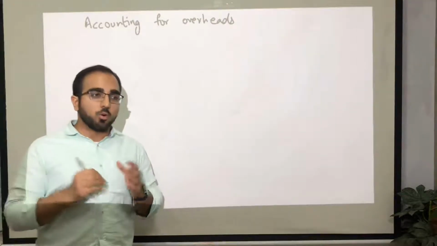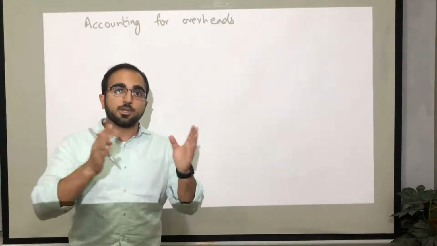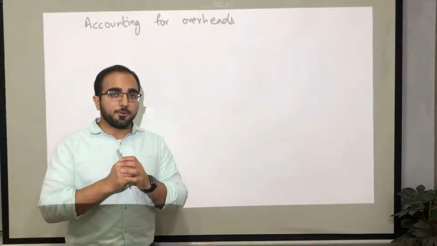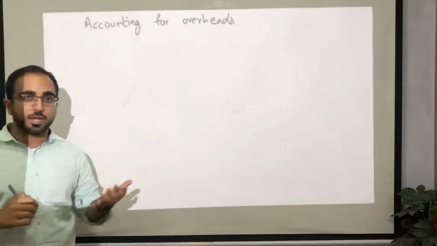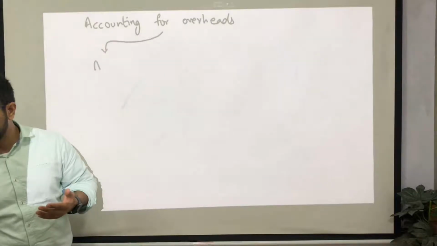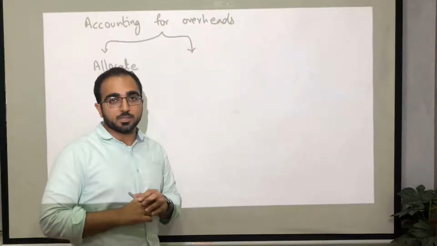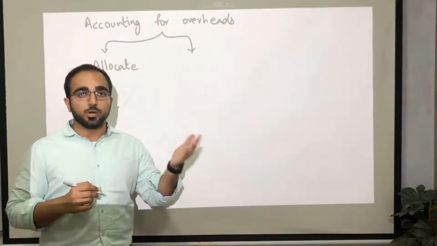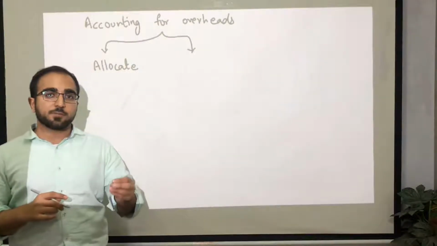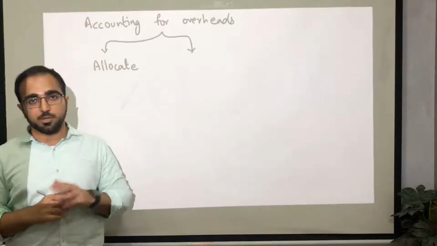Now when you're incurring overheads, we first need to know the overheads for each department. For that, the first thing we need to be aware of is that some overheads are allocated. Allocated overheads are those that are directly attributable to particular departments. For instance, if you've hired a separate person who works in that department only, his salary will be allocated to that particular department only.